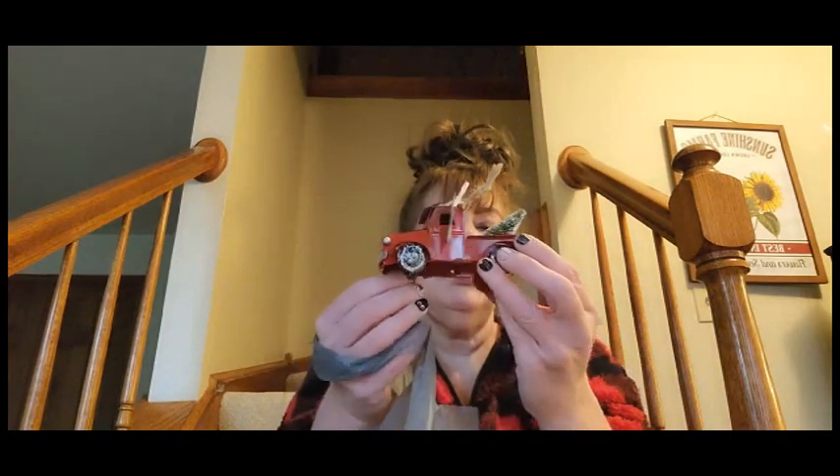They do have these at the Dollar Tree, but these are a little bit more substantial and they're bigger. And then — oh my gosh you guys, look how cute this is — it's sparkly. I definitely have more items than I'm probably going to use, but that's okay. This one — I was showing you the one from the Dollar Tree — these are stuffed and they're fuzzy right down here at the bottom, and it has a little clip. Another little fuzzy hat, and they have a mitten — actually I got two mittens. This was only $1.98, and if you wait for clearance they're pretty much gone. And then I got a gnome — so cute, you can see his eyes.